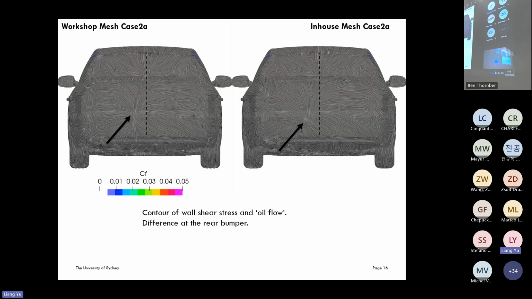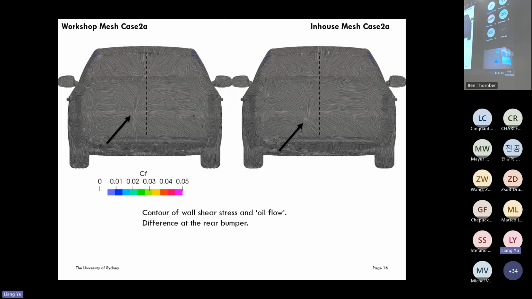So on the in-house grid, they seem to be more symmetrical versus the committee grid. Well, the committee grid is definitely more resolved, so let's treat it as a benchmark. And the in-house grid is a bit coarser in space, so you can sort of think that it has more spatial error. And we can clearly see the differences in prediction results just by the change in mesh setup.